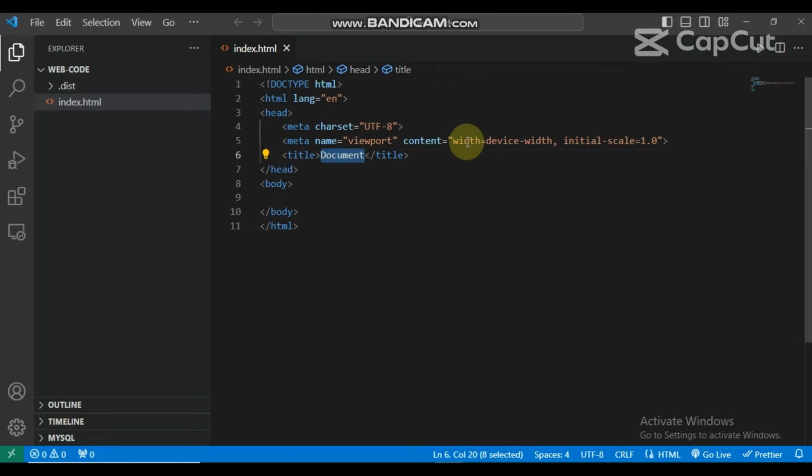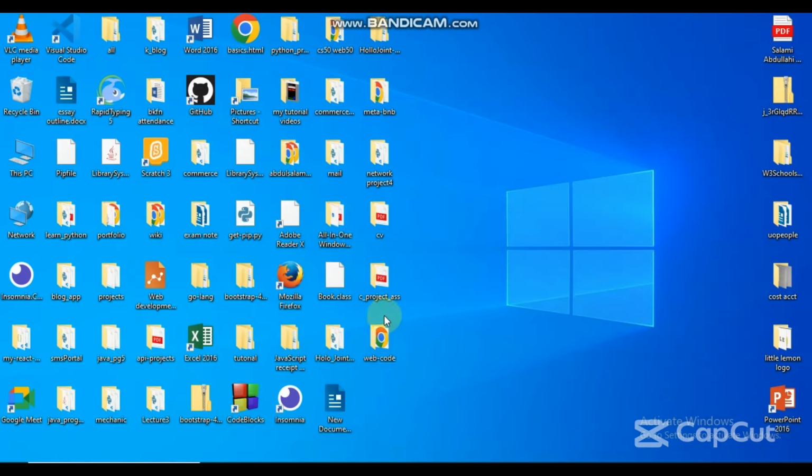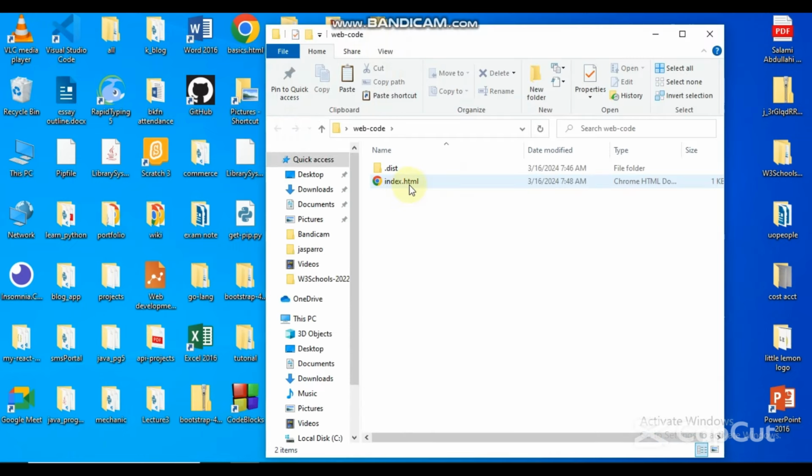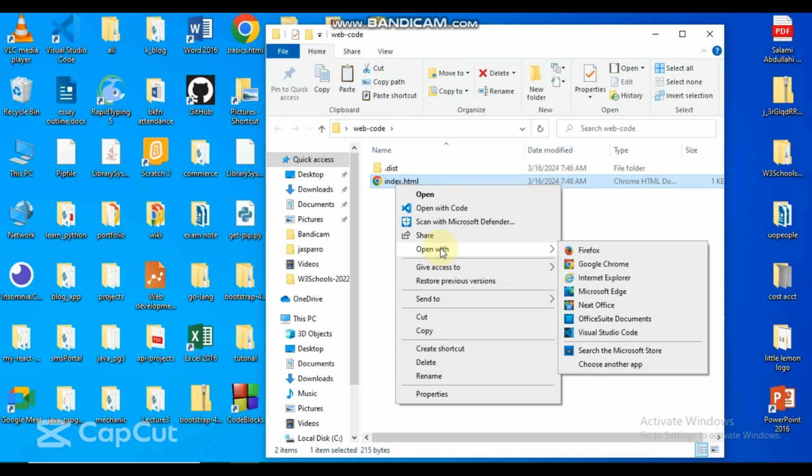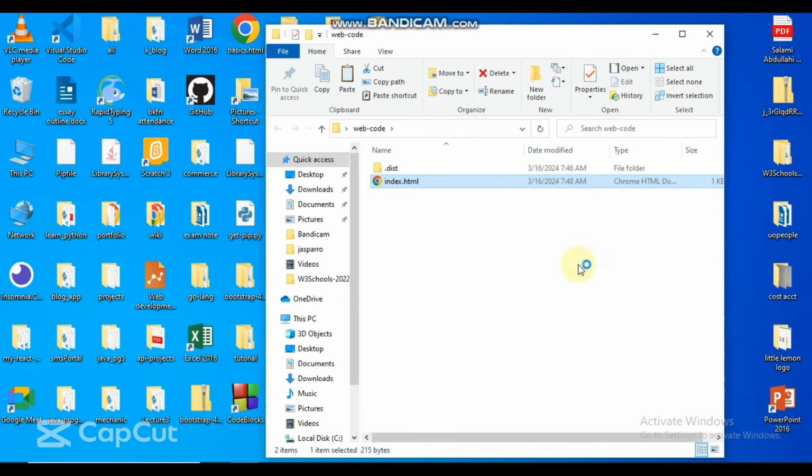So after saving this file, I can come back down here and go inside the folder, and I have the HTML file. Here you see that I double tap on this because I already have my default HTML file set to be opened using Chrome, but I can actually do that by right clicking on this and saying open with. Then I have various options that I can use in reading this HTML file, such as Firefox, Google Chrome, Internet Explorer, Microsoft Edge, and a lot more. So what I want to use here is Google Chrome, and it should pop up. You don't have anything to worry about.